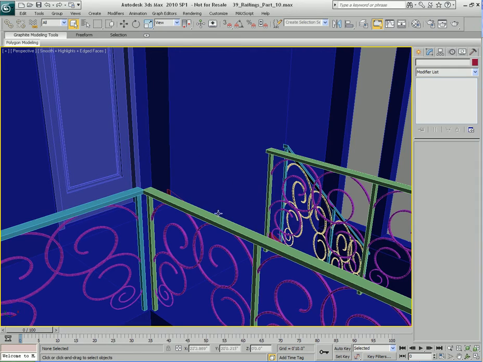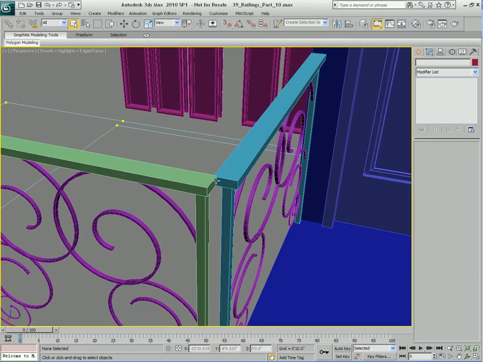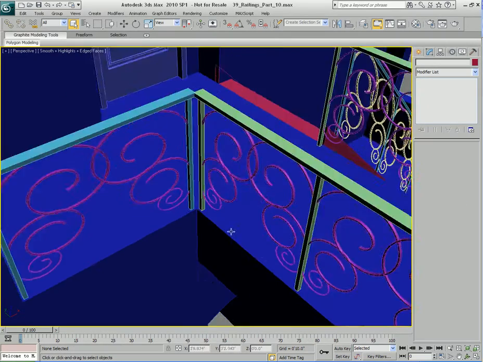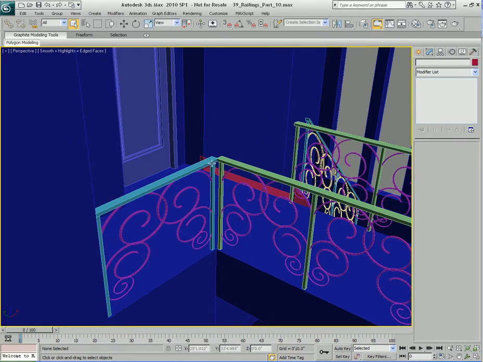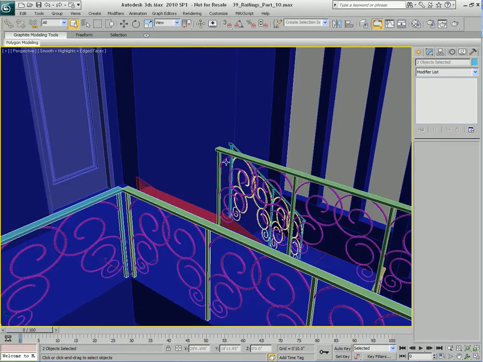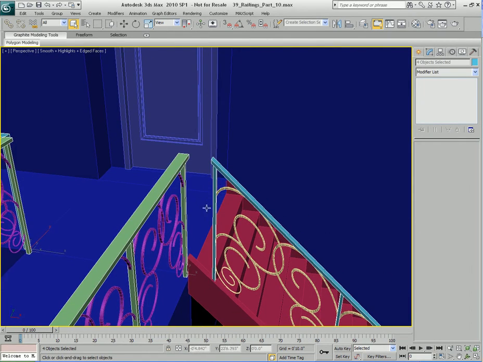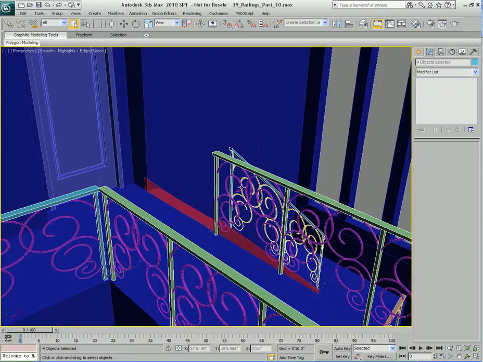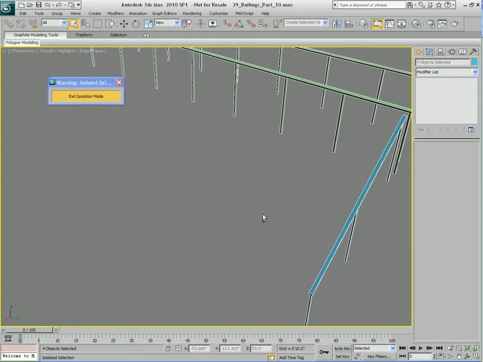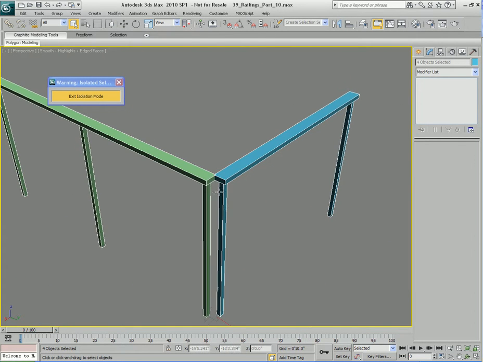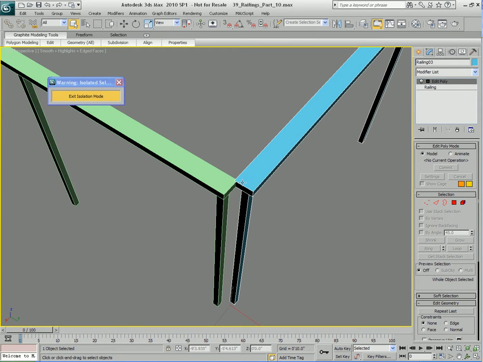Okay, so let's wrap up the railings here, and we're going to go ahead and just fix this geometry problem that we talked about at the end of the last video. But before I do that, just to work a little bit more comfortably, I'm going to take the top railings from the second floor, and the one from the staircase that leads up to the second floor, because that's what I'm going to be working with. I'm just going to isolate selection, so that there's less clutter and this goes down a lot easier and smoother. Okay, so let's start off with this area right here.